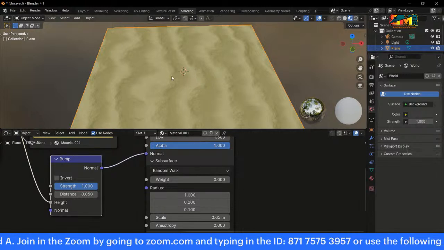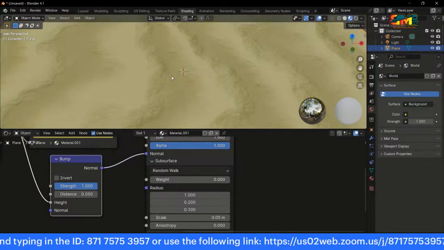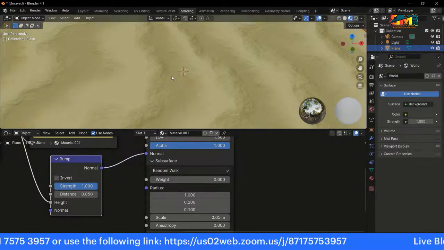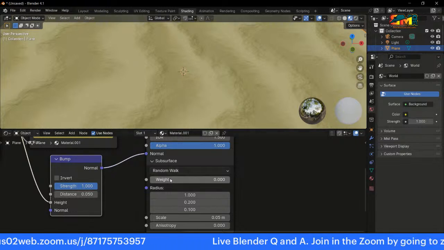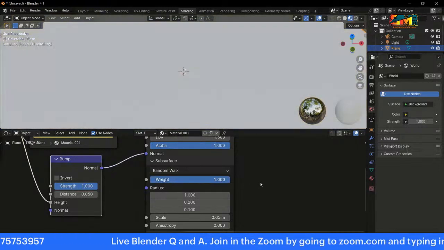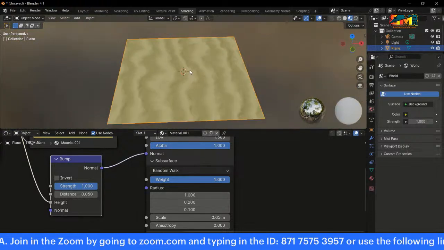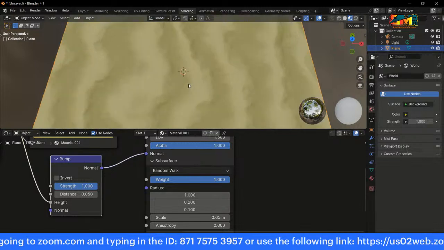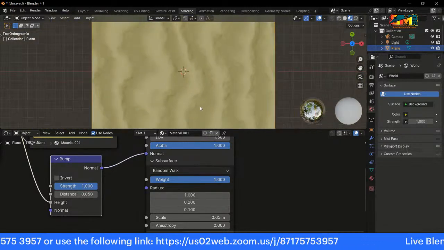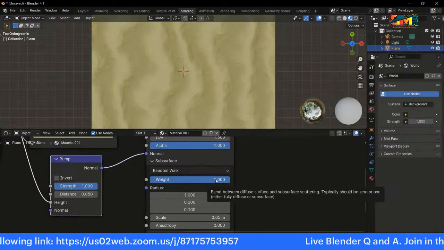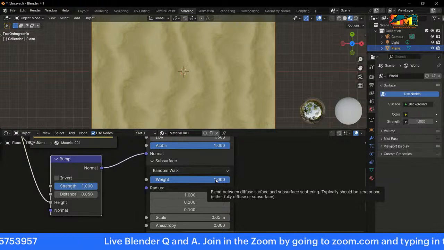And as far as sand, sand probably technically doesn't have subsurface, but depending on what kind of sand, it can be a little bit transparent. So you could kind of add some subsurface to the sand to kind of fake it a little bit. Because again, some sand is more like clear sand. It's kind of like a little bit crystallized and it's see-through. So you could kind of add a little bit of subsurface. I don't think I would normally add subsurface to sand, but it could give it a nice look.